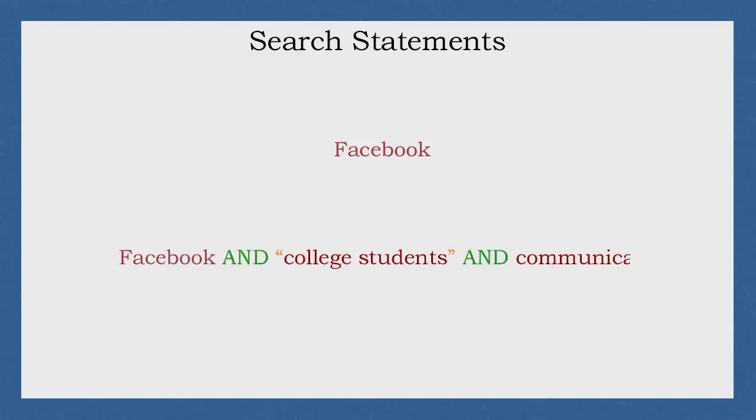After we know our keywords and have some synonyms, we can throw them together in a search statement. Depending on the tool you are using, your search statement may use a single keyword or all your keywords. If you are using more than one keyword, it is important to connect them using operators. Boolean operators can be used to connect words together into a search statement. These operators are the words and, or, not.